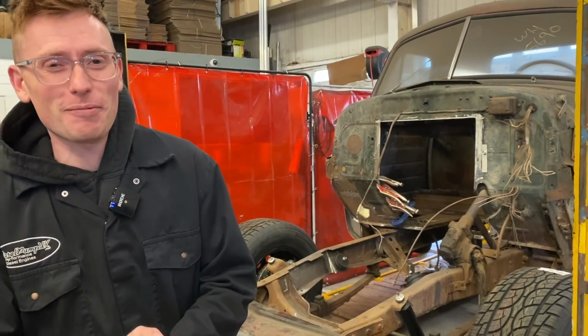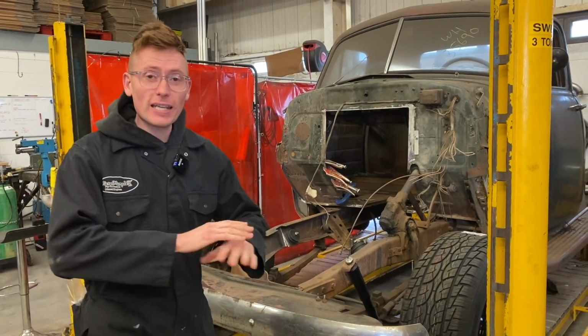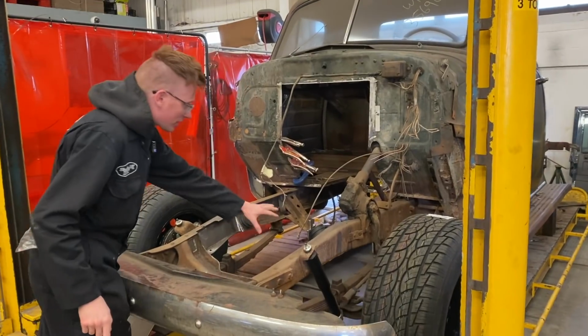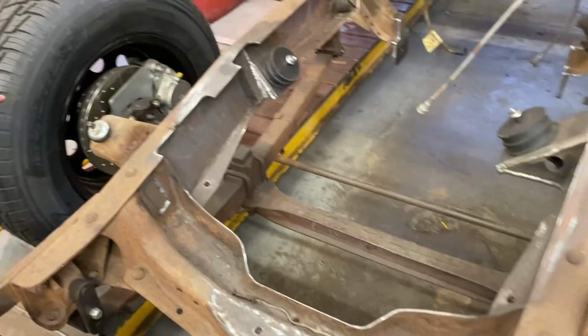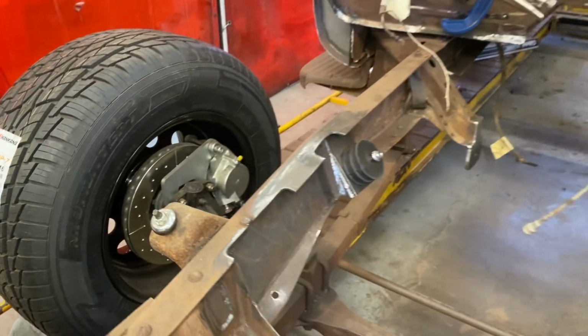Right, Chevy, oh, it's not a Chevy, GMC, 1952 GMC update, and here it is. So we've taken a lot of it apart. A lot of this has been upgraded. The inside of the chassis legs have been boxed in, ready for the mounts. Obviously, as you might have seen from photos recently, these brakes have been upgraded, all the kingpins have been replaced.